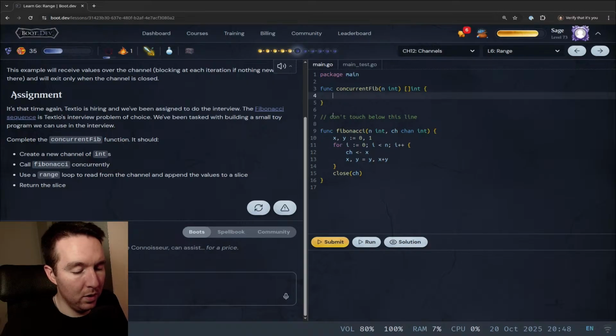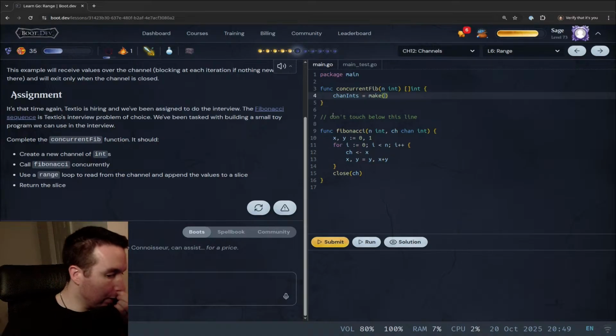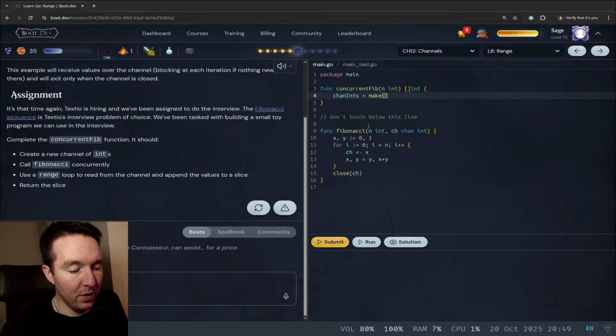So, a channel of ints. I think it's make. I've forgotten the syntax again, so it's going to be a channel of int.